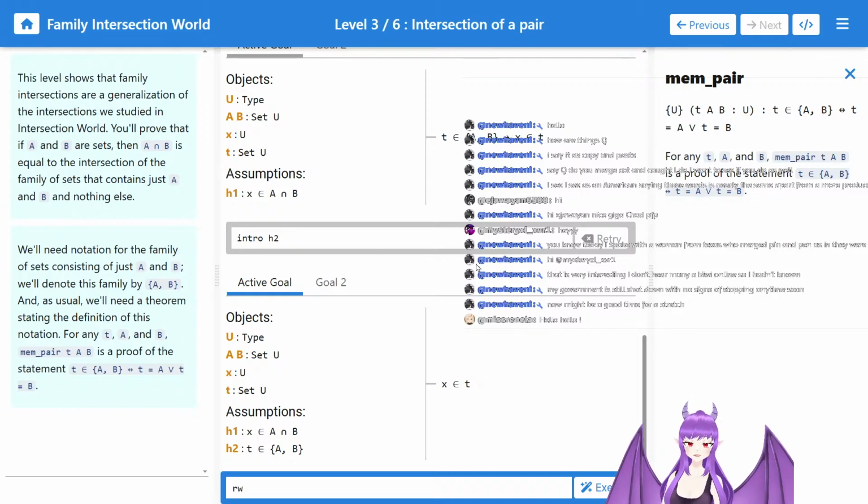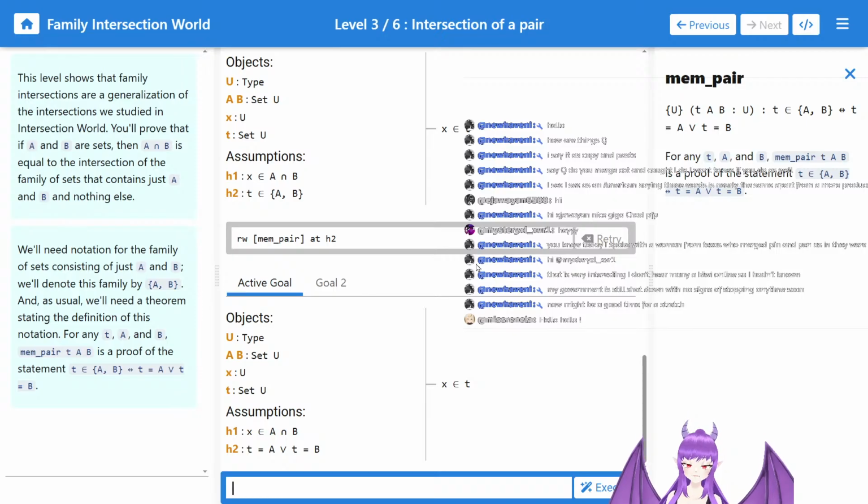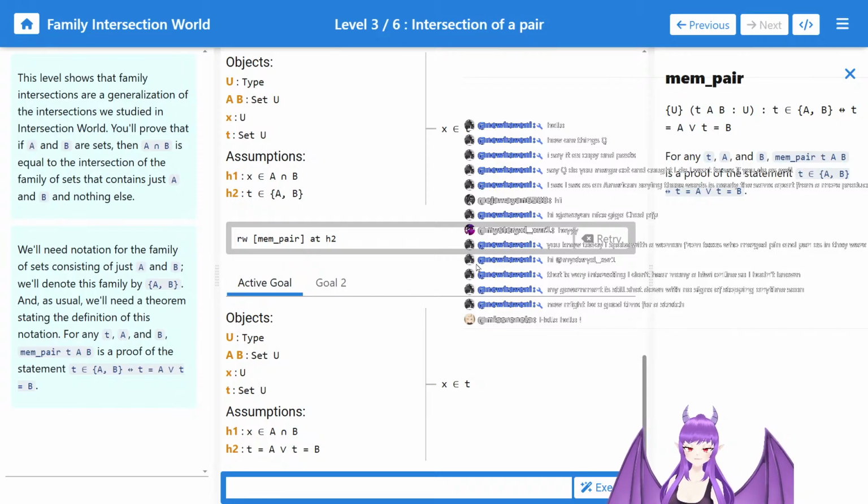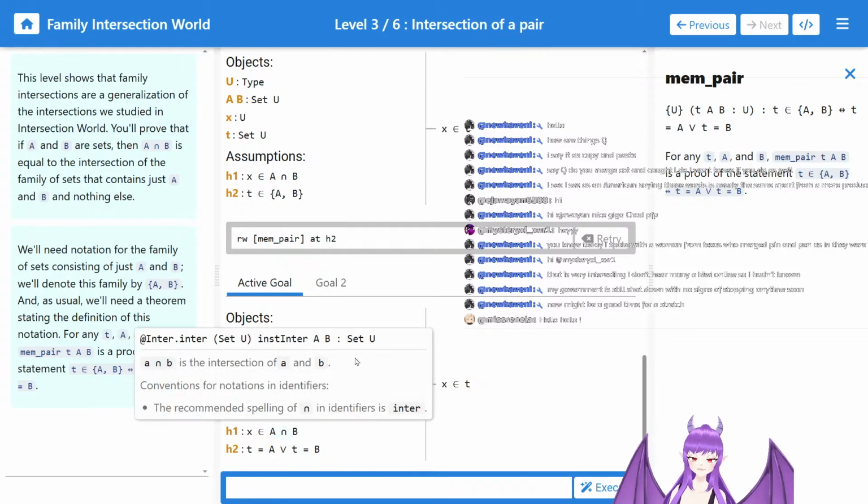Now can I do rewrite mem pair at H2? Good. Okay. X is an element of A and B.